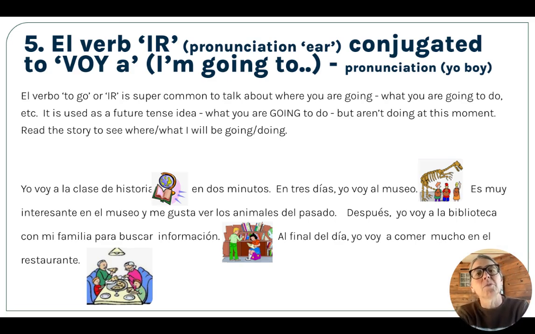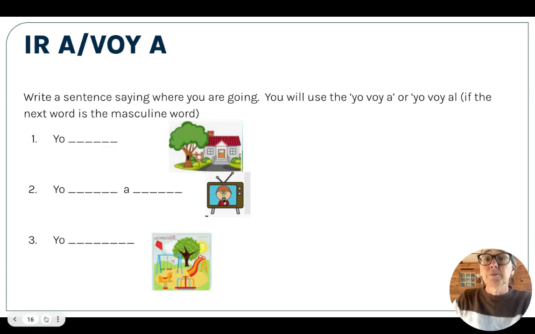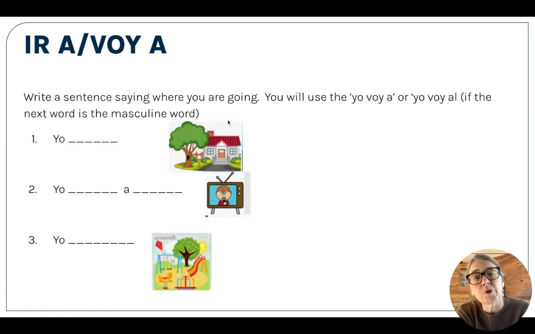So here is the verb ir, right? But it's conjugated or used in a sentence like I go, I'm going, yo voy, like that. So the verb ir is, here's your practice for this one. Write a sentence about where you're going. You can look things up under wordreference.com if you don't know how to say the word house. And you're going to say, I'm going to see or watch television or a movie or something. Or I'm going to go to the park. Maybe you want to say, I'm going to walk to the park.